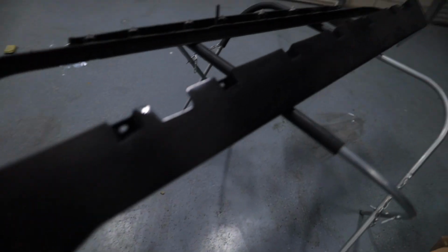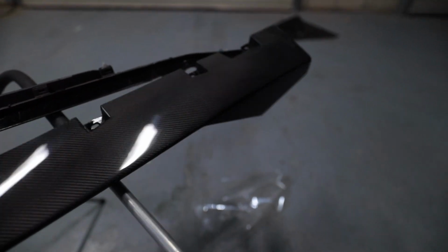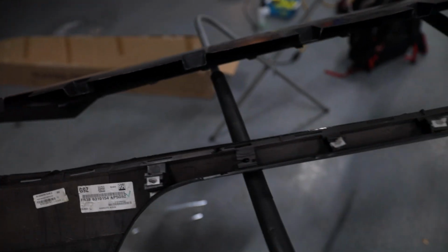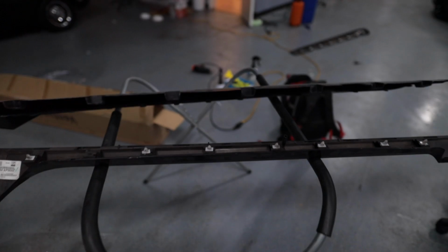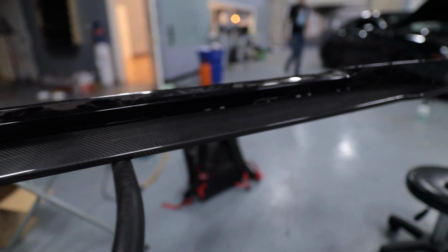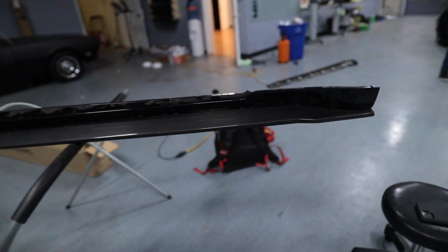Here's the carbon fiber side skirt. Kind of has that winglet on the side. This camera's about to die, so hopefully it doesn't. So we're just gonna match everything up. I got another rivet to put back in, so we'll catch you in a minute. And just like that, everything is in place. It's gonna look so much better than the stock ones.